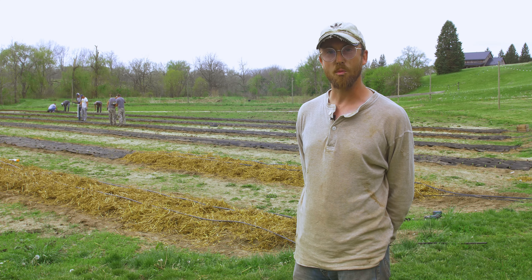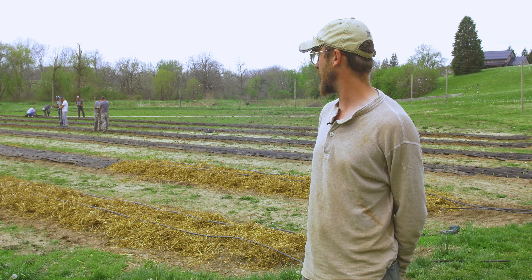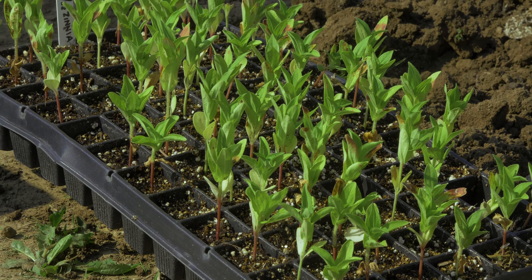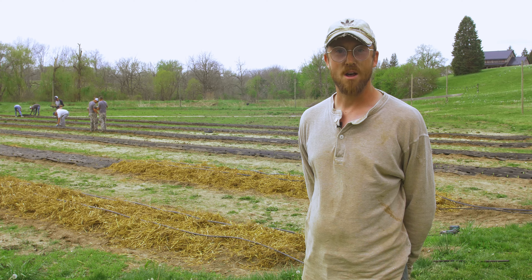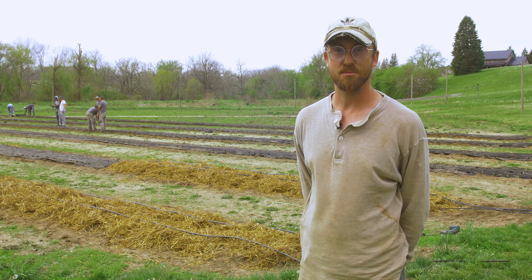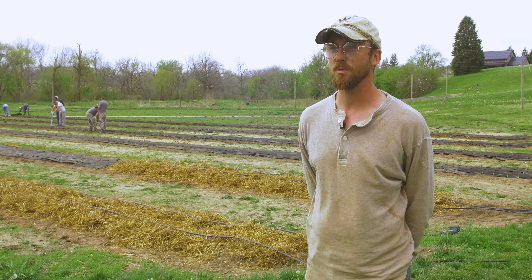I'd like to give a shout out to Morning Glory Farms in Mount Vernon, Iowa, who did our starts this year. Most of these varieties we started in their greenhouse in March. If you're ordering seeds or anything like that, the seed pack will say how many weeks before the last frost date to sow your transplants. A lot of these were started in March, a few in April.